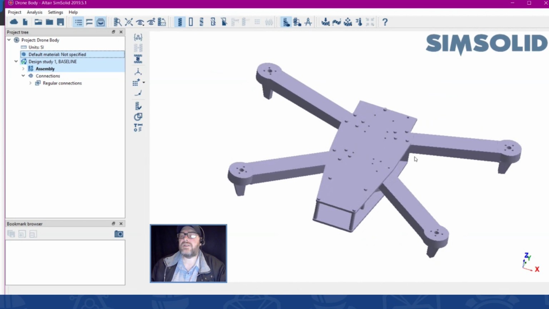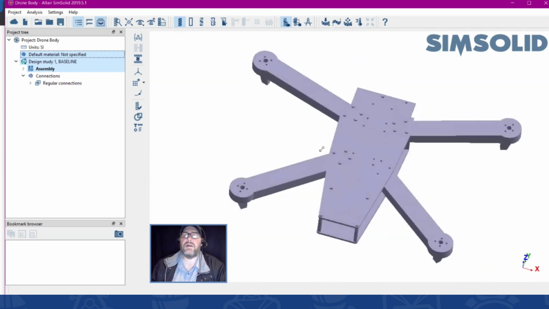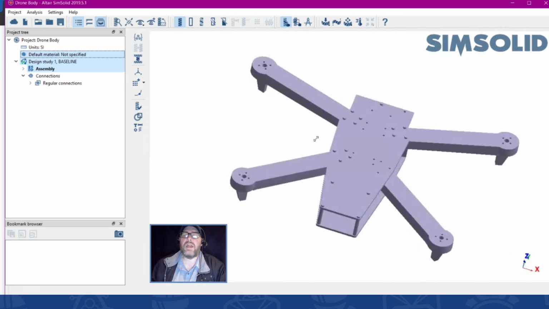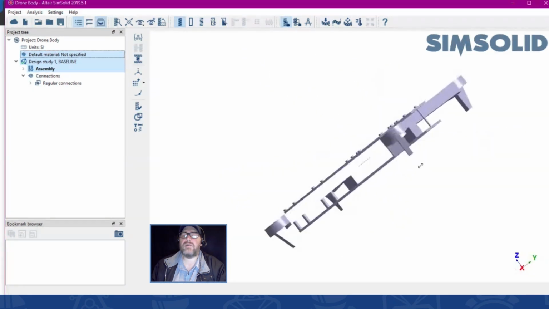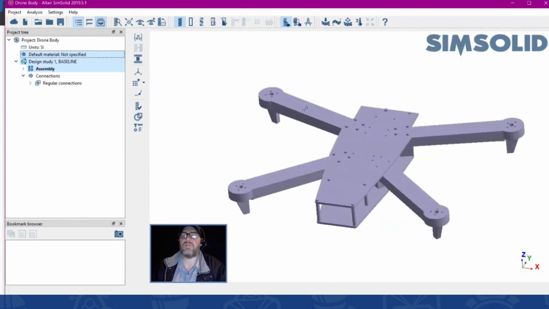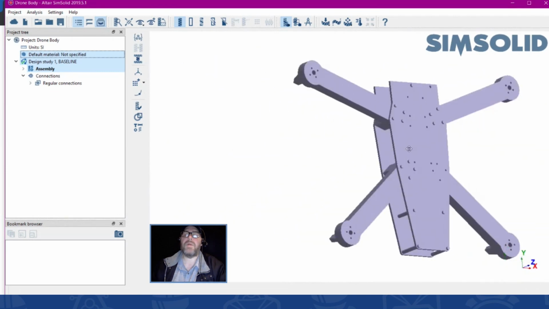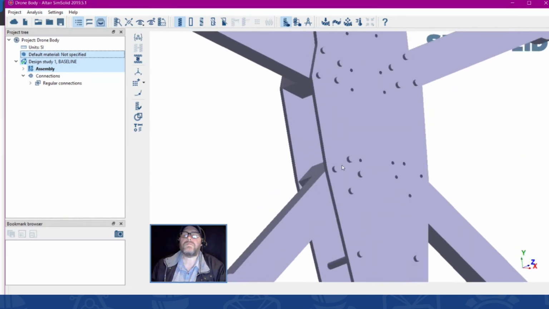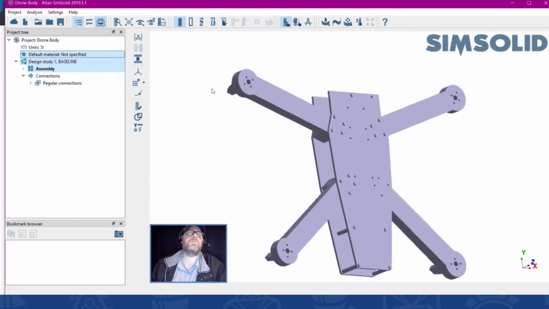In SimSolid, the standard mouse clicks for doing that are: the left mouse button is going to give me a rotate. And I always like, if I'm rotating in this direction, I position my cursor over on this side. If I'm rotating in this direction, I position it over here. And so we can get a good kind of trackball rotation there. Holding the right mouse button down is going to give me my panning. And then I can zoom in and out with the scroll wheel.